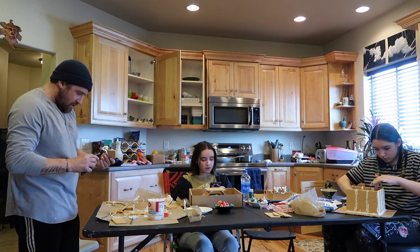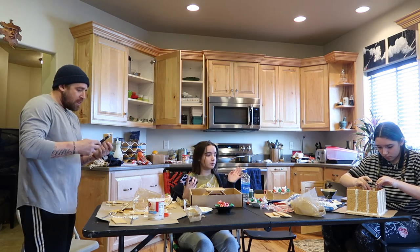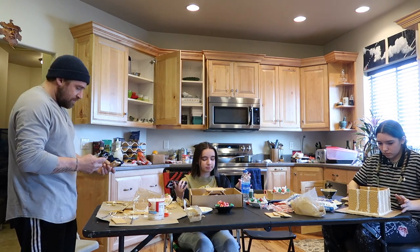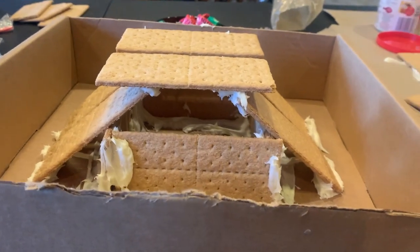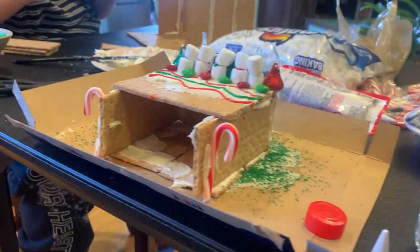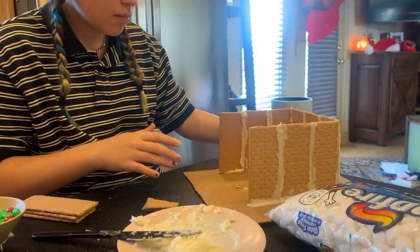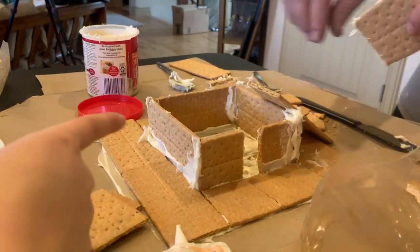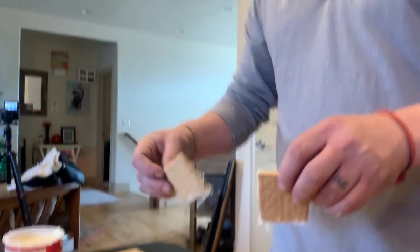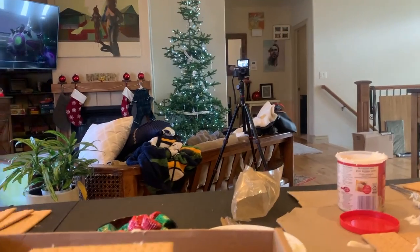Quick update: my mom finished already! Here's mine — it's like a weird hut, I don't really know. My mom's done with hers; it's a cottage. I felt like it was like a condo in the city. Leah's is tall with support beams, and my dad's made a deck around his and he's going great.